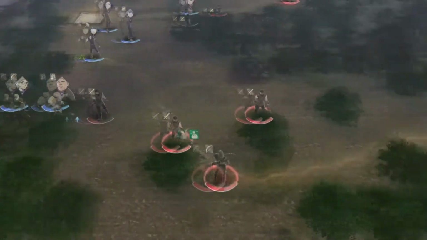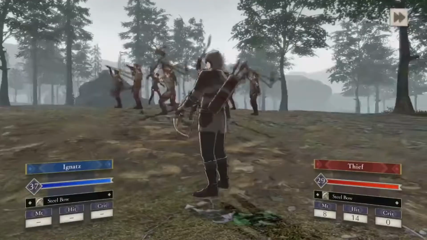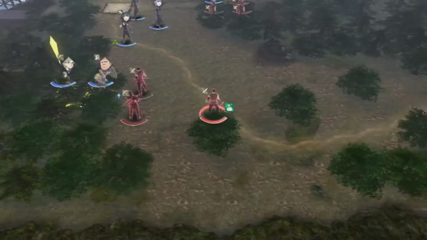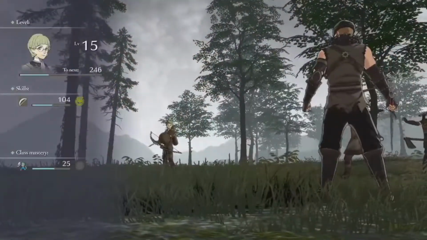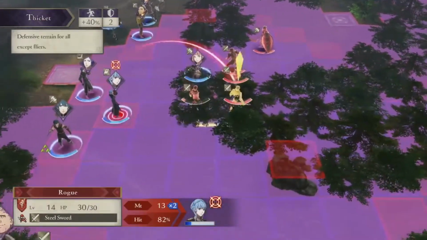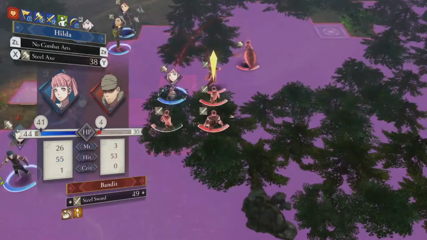I don't think they cover what is the weapon triangle too much. But it also seems like it doesn't matter as much unless you're at the harder difficulties. And at which point you should probably know what's going to be effective against what. I don't think we covered it necessarily, but basically, these boys here with the sword, pretty good against her with the axe.